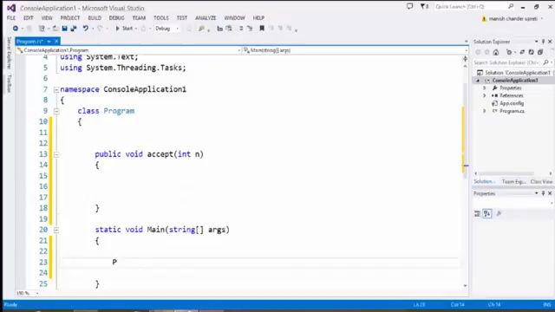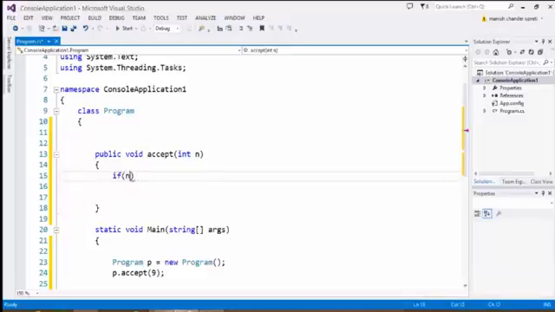So let's say now if I want to create basically the object of this particular class named program, so program p equal to new program, and let's say if we want to call the function p dot accept. So now I need to pass a certain value. As you can see over here, it asks me to enter a value n, right? So we need to pass the value from the main function, then this 9 will be copied to this variable that is n. And then we can implement any logic.